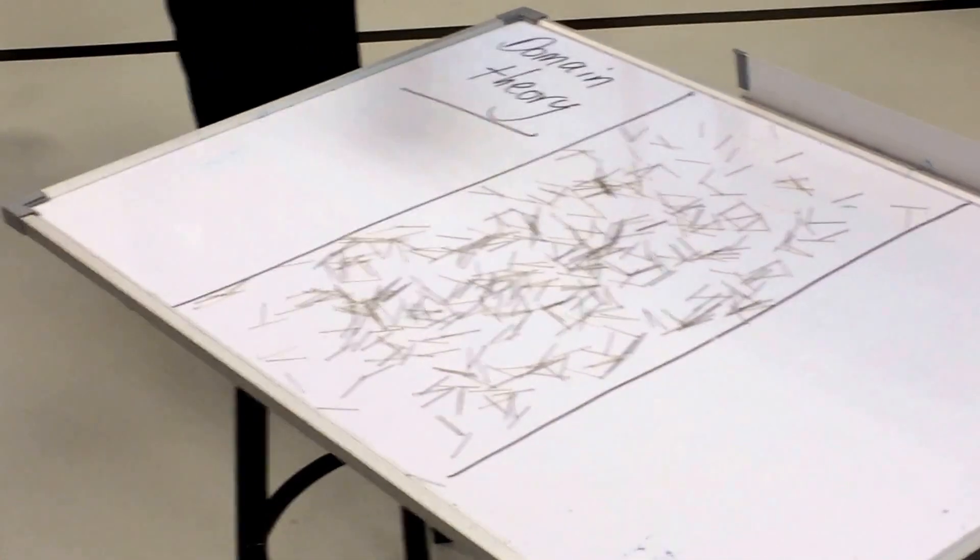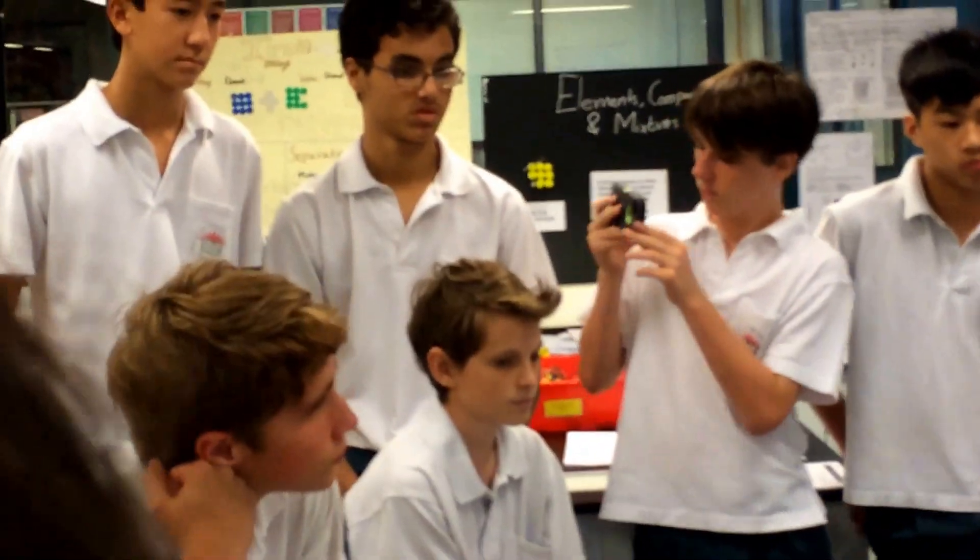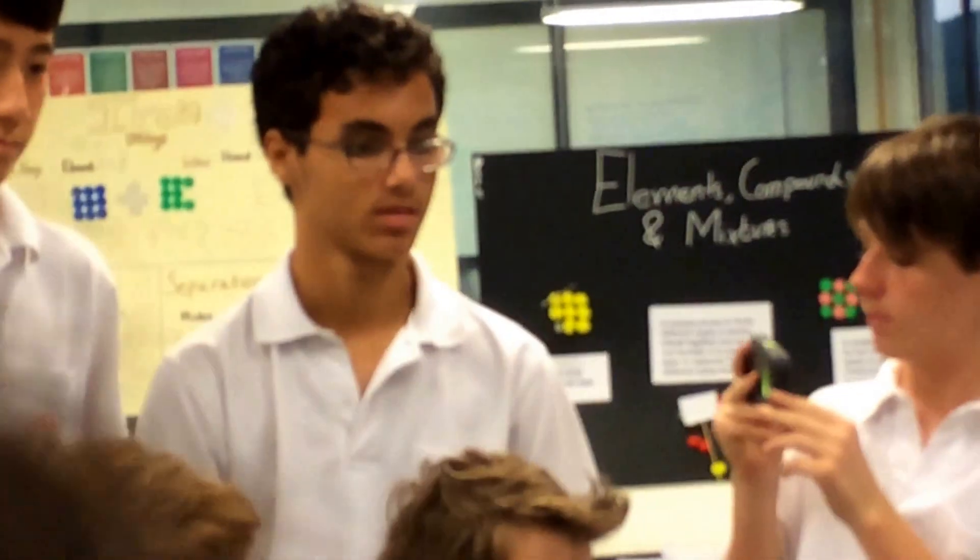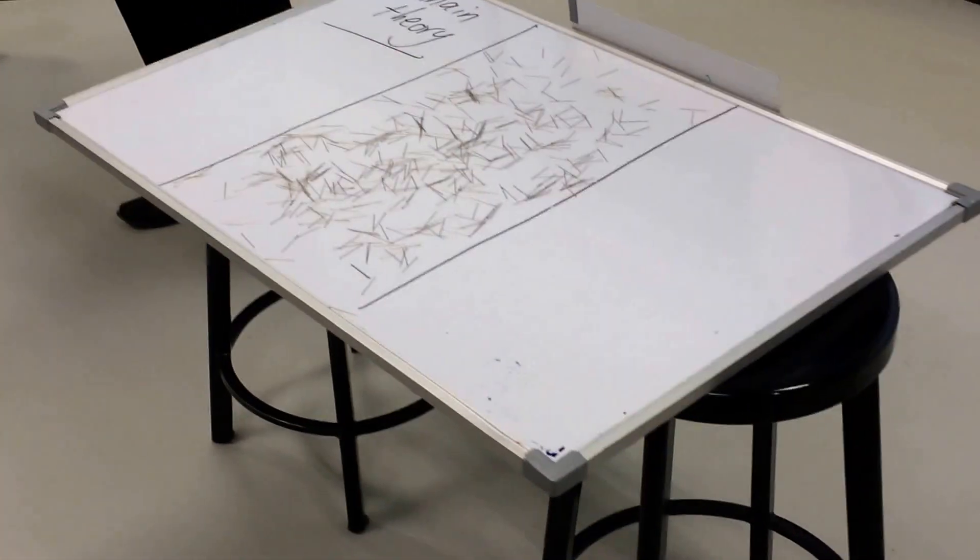Reuben, give me a word to describe their layout. Maybe not the layout. Anything. Look at them. Messy. Messy. Good word. Any others want to throw a word in there? Sophie? Cluttered. Cluttered. Okay. Scattered. Scattered.